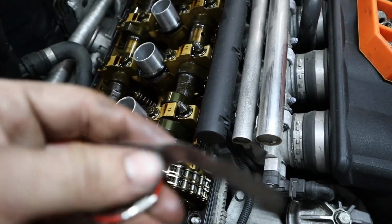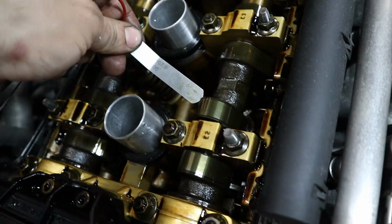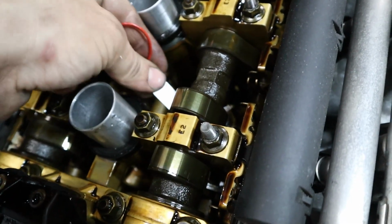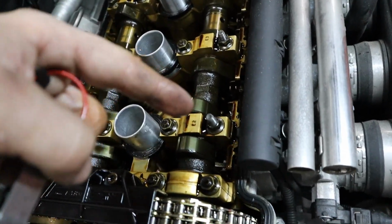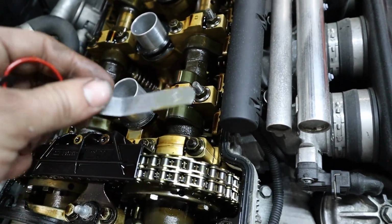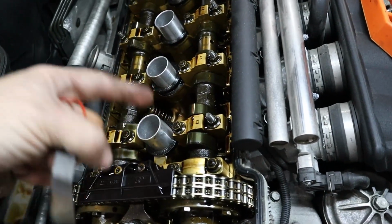What we'll do now is we'll take the middle gauge, the 0.20mm, and try to fit this one underneath this camshaft lobe, and it fits great, so it's not too tight. So that tells me that we're right on the spot for this camshaft lobe, but this one right here needs a slightly bigger shim so that we can get a smaller gap, and that way it'll be a little bit tighter. So let me go ahead and show you guys how to adjust the gap.